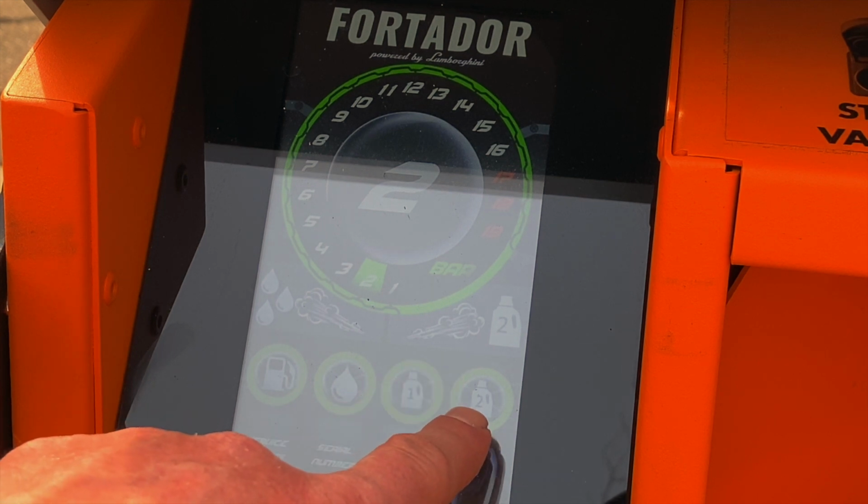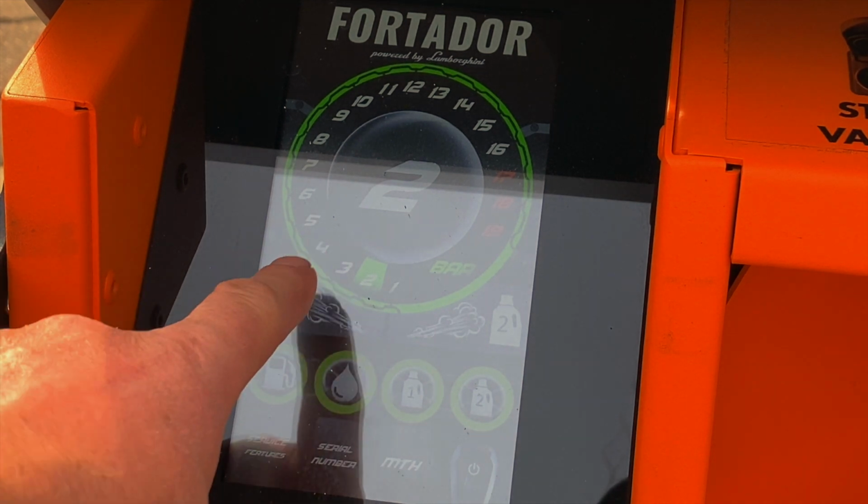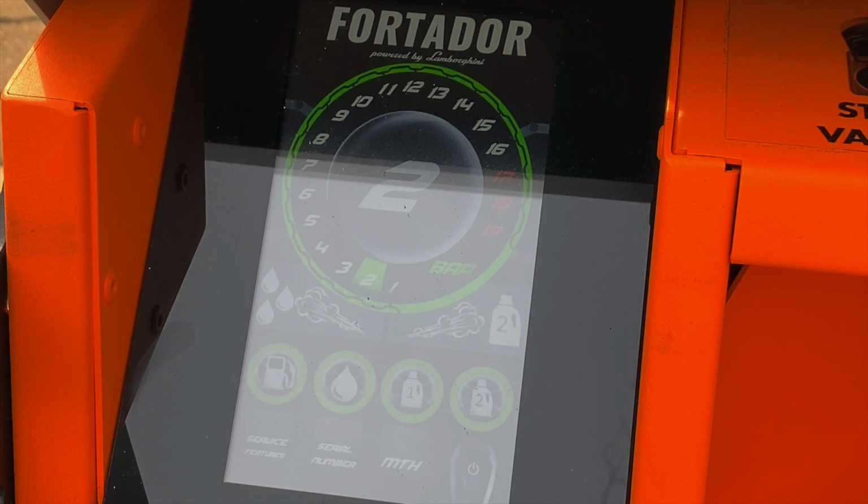On the Pro Plus, the detergent 2 is a tank that you can use to inject detergent into your main steam hoses. And that is an exclusive feature of the Fortador units. And then also detergent 1 tank is available to put in extractor shampoo or a low suds all-purpose cleaner that you can use to clean carpets with. Your screen may look different, by the way. This is a 2019 software model. All the features will be the same, they just might be in a little bit different place on your unit.